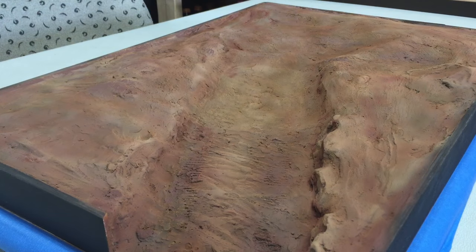You can see how when we start putting the different coats of paint on there, it starts to blend in and make more of a natural look to it. Now we're not going to do any more on this until we've actually added the trees, which is the next step coming up. And then we're going to have to fix a little bit as we drill into the plaster to plant the trees into it.